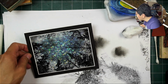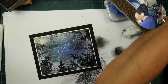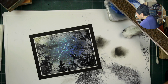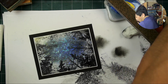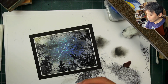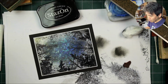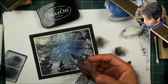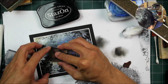You know what I should do? I should stamp, let's go with an eagle up in the sky there. Actually, I usually go with two eagles up there, the two different ones. Yeah. Oh, I found it. Good thing I'm finding things relatively quickly tonight. Well, let's see. Okay, just using the Stays On again. And we'll go about like here.